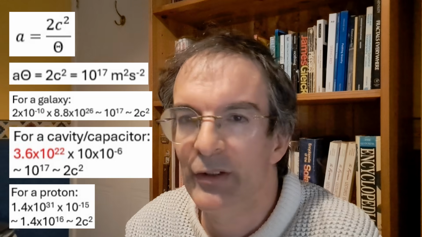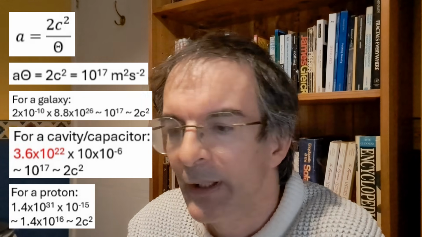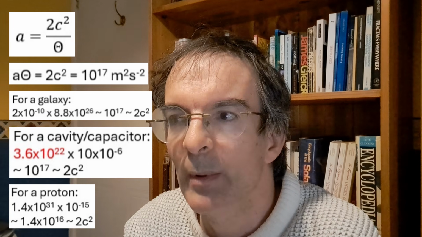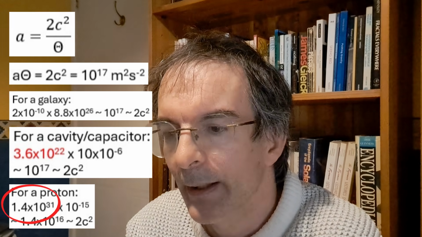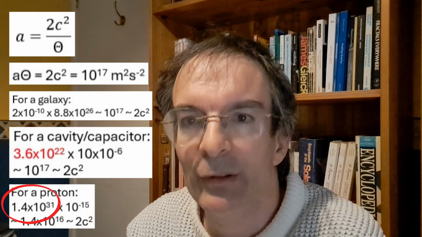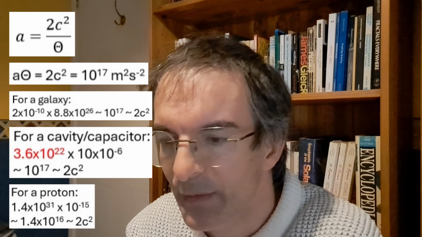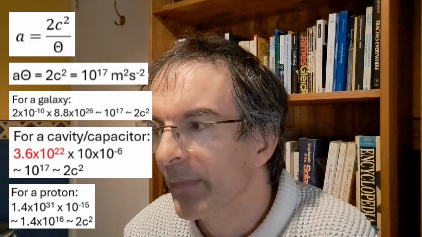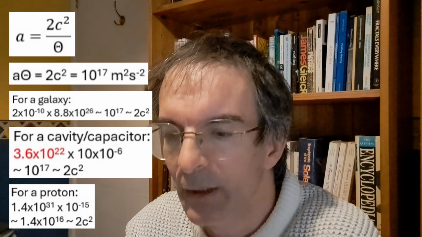Then you can calculate, assuming obviously it's going at the speed of light as it goes around, the acceleration, if it's going around at the proton radius, will be about 10 to the 31, and the proton radius, multiply the proton radius, you get 10 to the minus 15. We should probably have 2 times 10 to the minus 15. And then you get something like 2 times 10 to the 16, which is a little bit smaller. So it's 5 times smaller than 2c squared, but it's fairly close.